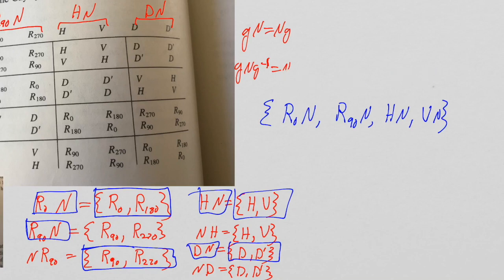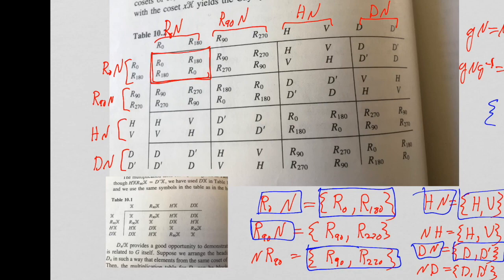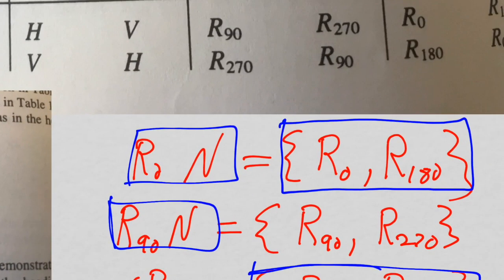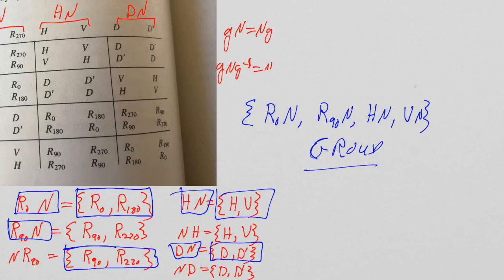Once I create this set, because this is a normal subgroup, this set can actually be understood to be a group in itself. I just need to understand what the group operation is. And that's what this little chart here is all about, right? In this case, what I'm calling N, he called K. I probably should have used K. He's calling it script K. So there's R90K, HK, and DK, right? Isn't that what I did over here? Let me make sure I did the same thing. Oh, I said V. I meant D, right?